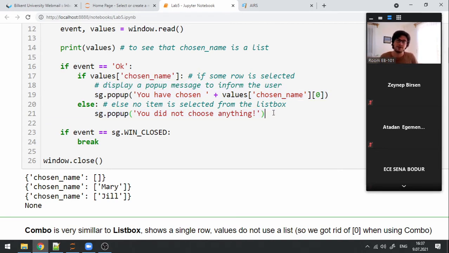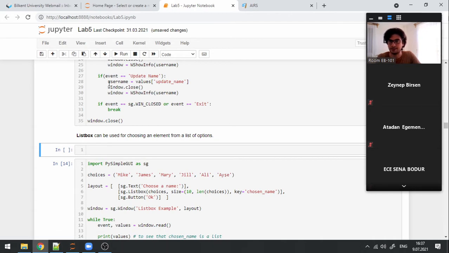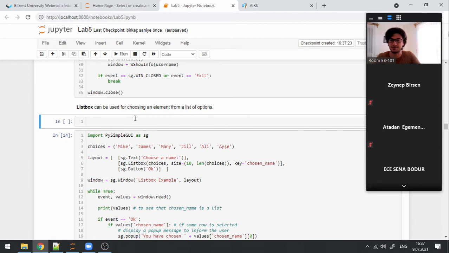And to give some immediate information to the user, the pop-up function is very useful. With sg.popup, we just display one message to the user, and there is the close button. So for example, let me actually create some other cell here, and in here, let's say I have sg.popup, and within that I can write any message.